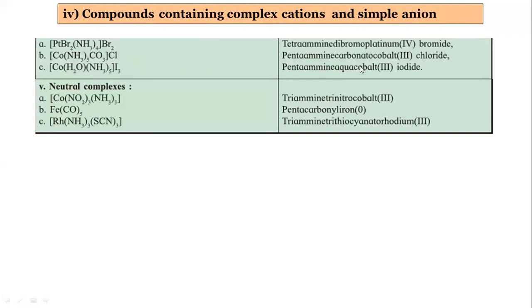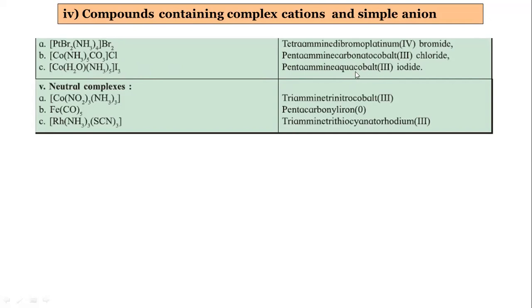This is amine and this is aqua, but we have to check the second letter. In case of amine, this is an M. It comes before the Q, so it is pentaamine. Then aqua, because there is no number attached here, so only a single aqua is there. Pentaamine aqua. Cobalt, again the name of the metal is cobalt, because we have to identify the complex first. The complex is positively charged, so the name of the metal will be cobalt.